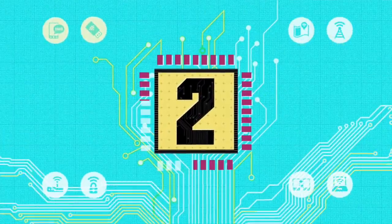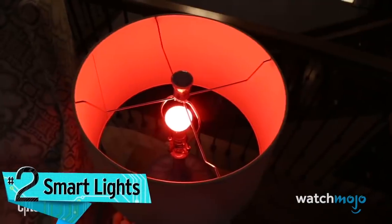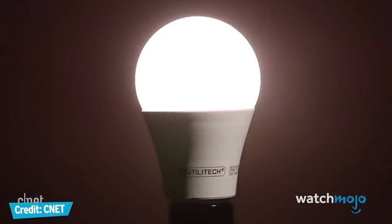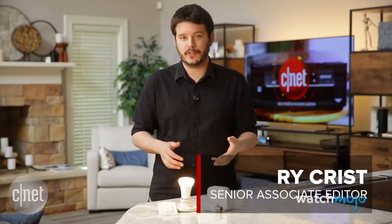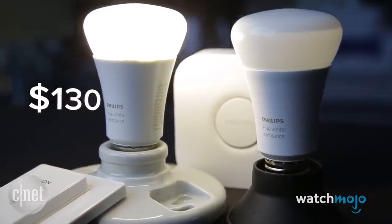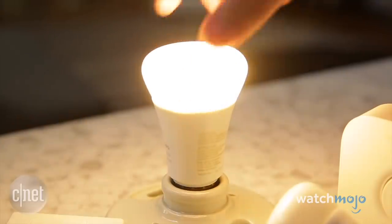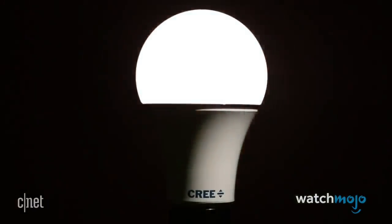Number 2, smart lights. As you know, it's a good time to replace your incandescent and fluorescent bulbs with LED lights, as they sip rather than gulp electricity. Sure, they cost more, so perhaps wait for a big sale or seasonal rebates, but you'll save money in the long run. A 60-watt equivalent, for instance, might only be 7 or 8 watts for comparable lumens with an LED light, not to mention they can last considerably longer, which saves you even more money.